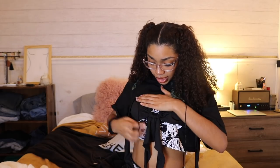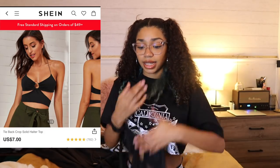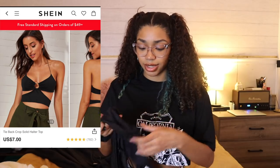It goes like this and then you tie it. It's super cute. I'll try to put a picture of the model on there and it goes like that. I'm gonna wear it, duh, just not on the internet. Well, maybe on Instagram. Y'all will probably see this on Instagram, okay? So yeah, go over there if y'all want to see what this shirt looks like. But this is not appropriate for YouTube.